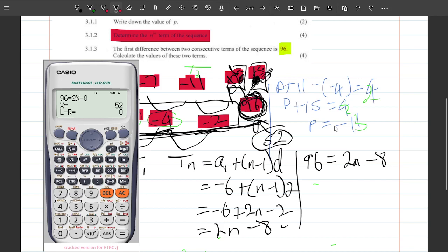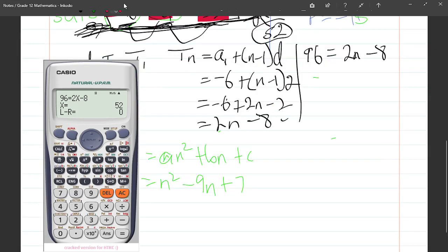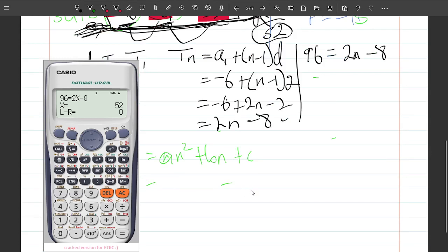So what I'm going to do is clear this out, and then, oh god, I just erased this formula. There, I actually have the nth term. There it is. So I'm going to use the nth term to find out which one is 52. Let me grab the pen again. So now I'm just going to figure out which one is term number 52. So what is the term number? I'm going to have n of 52.